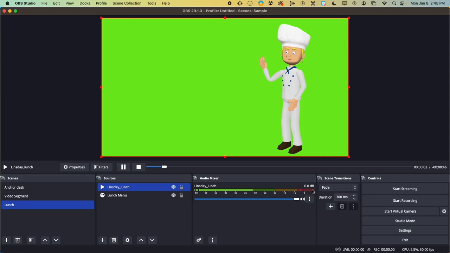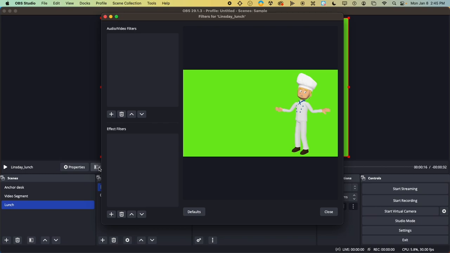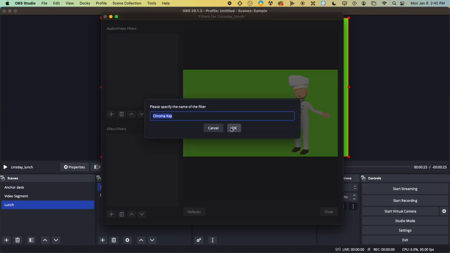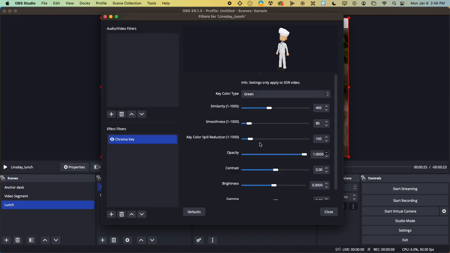This is a video of the character that we created in Express, and they are reading off the menu of the lunch. As you can see, there is a green background, and we want to get rid of that. To do that, we go to Filters, and then to Effects, and say Plus, and then Chroma Key, and say OK, which is the name of it. And here are our settings for the chroma key.